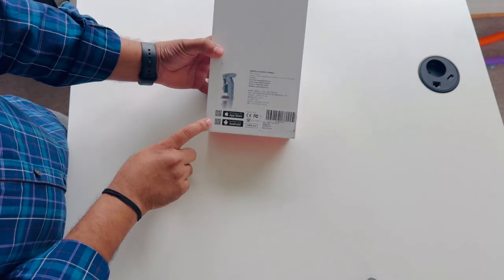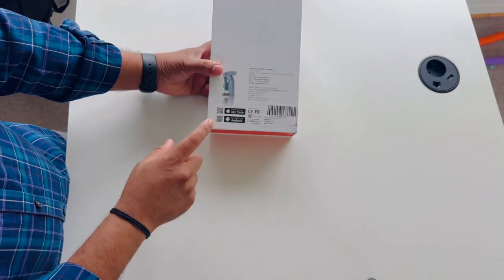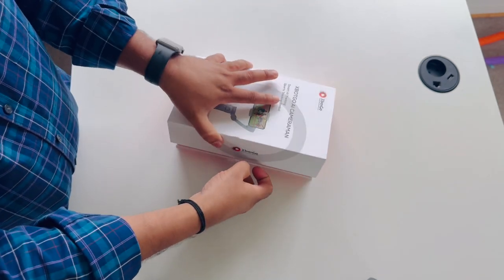And look at this, on the backside the Apple Store and Android Store applications are also available. You can very easily scan this QR code from here and download both applications. You need to download the application. Now I just simply open the box.